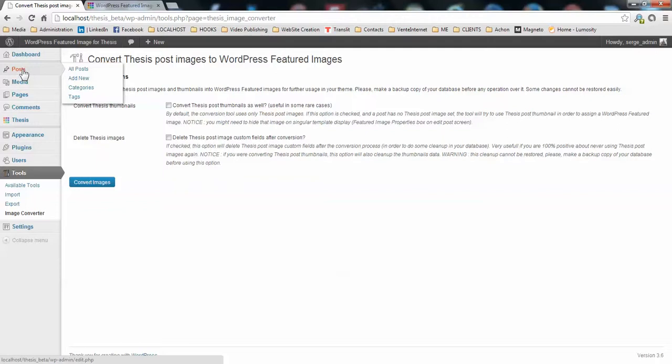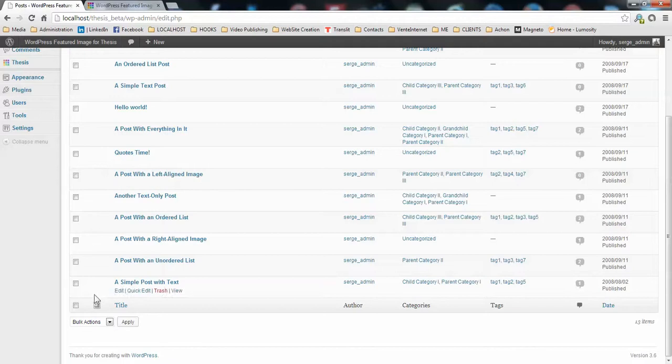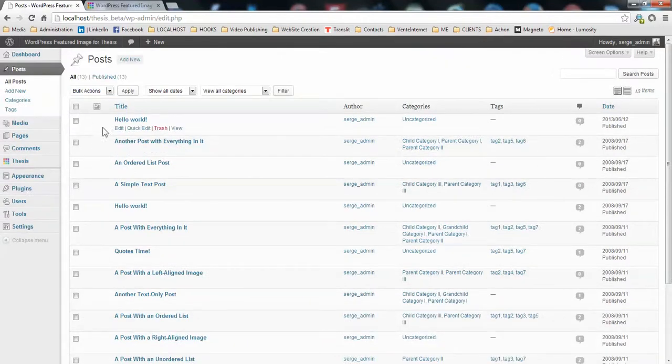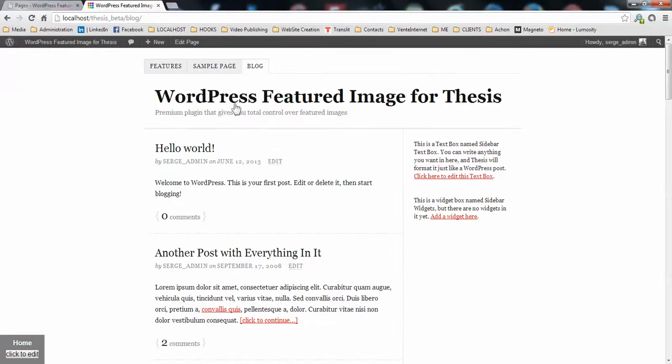Let me show how you have the posts displayed now. So you see that you have a new column which will actually display the featured image if there is any featured image assigned to the post, which is quite handy because when the image is here, you may click it, which will redirect you to the media library edit screen, so that you may control the image. The same goes for the pages and any other public content type you have on your website, which is quite cool.